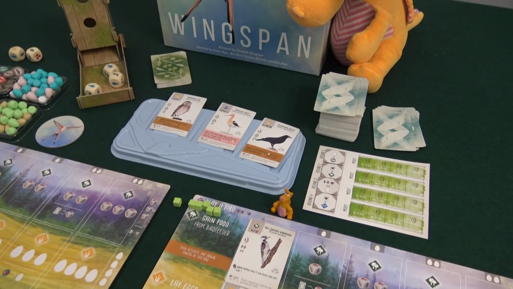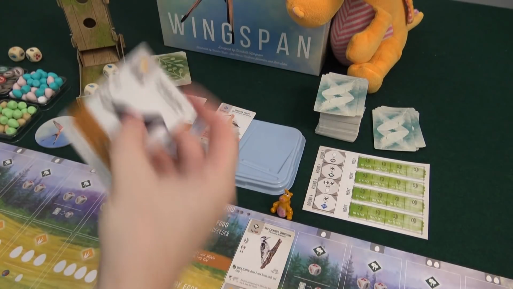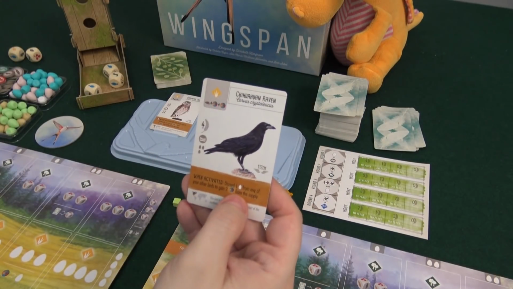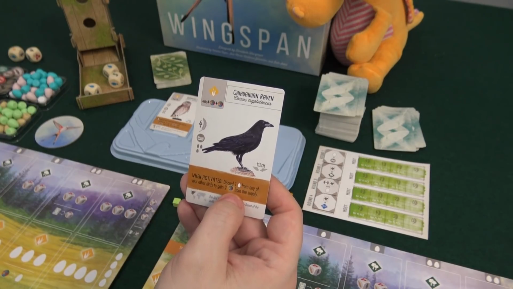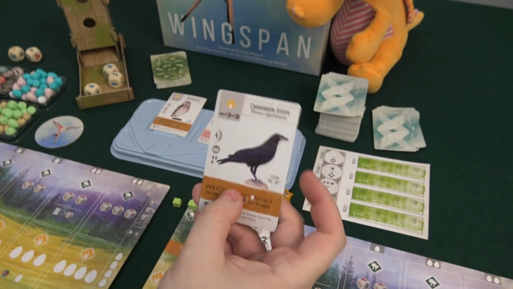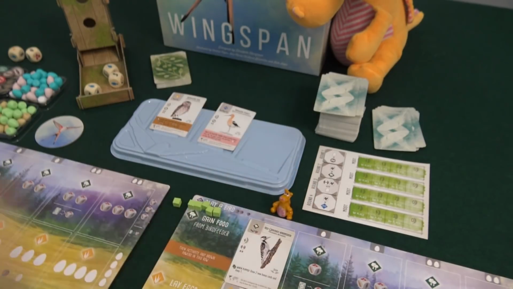So what would make sense for him? He's looking for birds that will only eat the worms, but there's none of those out. None of these cards were really good for any of us, to be honest. But this is pretty good though, because if he gets this one out and activates it, he discards 1 egg and he gets 2 food of his choice. That's really nice. It's kind of expensive to get it out though, but I think I'll take this one.